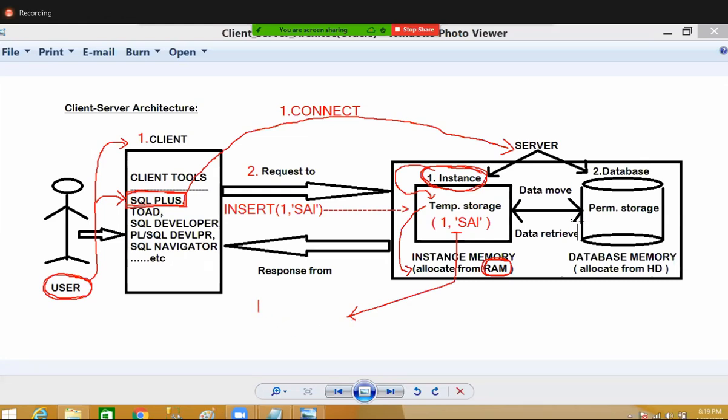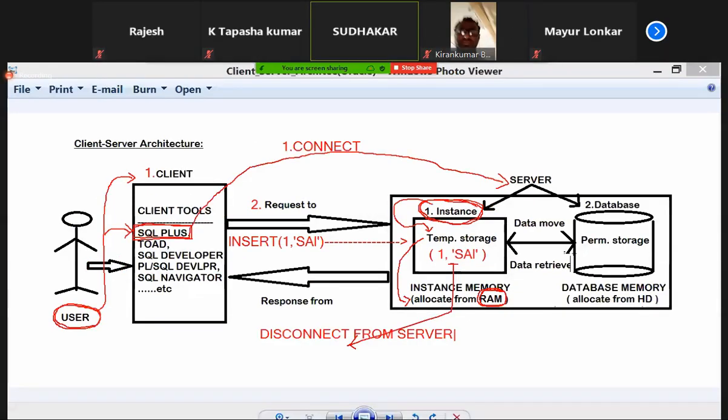Now the user disconnects from your database server. What happens then, sir? My data is still in the instance memory only.